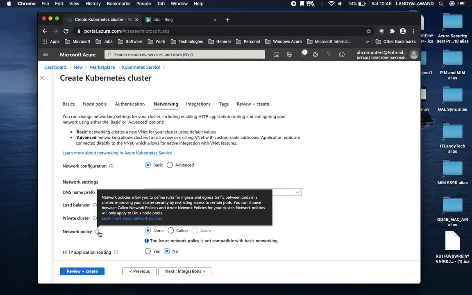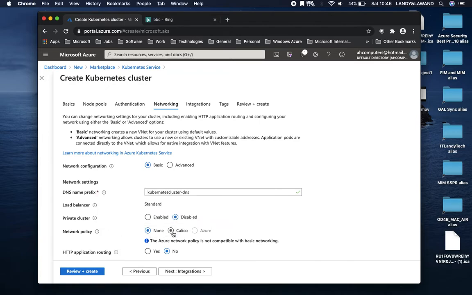You see, these network policies will allow us to define rules, permissions between the ingress and egress traffic between the pods themselves within the cluster. Why do you need to do this one? To improve the security and restriction, and only open the right port and the right traffic between my network. Later on, again, we're going to do Calico, and we can do Azure, but I'm just going to go with the default. Same thing with my routing.